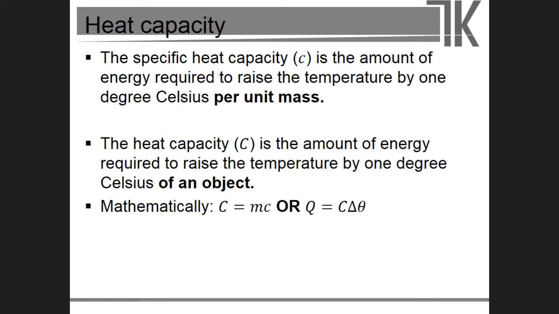Mathematically, these two are linked. The heat capacity is the mass times the specific heat capacity, or we could put the heat capacity into the equation that we've been dealing with, where it replaces the mc. So we've got energy is equal to heat capacity times change in temperature. And the units of heat capacity, because it is just energy per unit temperature, is joules per Kelvin. So if they do give you something that's joules per Kelvin and you're looking through the question, thinking, I don't have a mass, I need a mass for Q = mcΔθ, just double check that they've given you the heat capacity as opposed to the specific heat capacity.